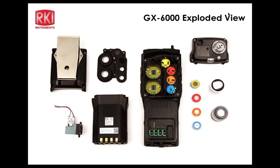Okay, pump replacement, very similar to the GX 2012 and the older 2003. You remove the top portion of the case and then simply pull it off, and then you have the pump, which is up toward the very top of it with a very short flow path. And there's a connector to it that connects to the board. We're on the pump replacement slide.